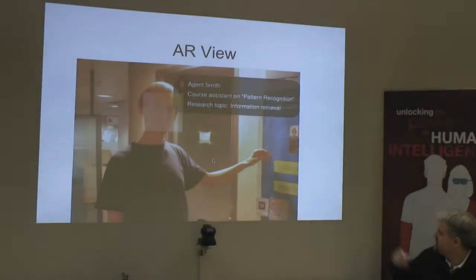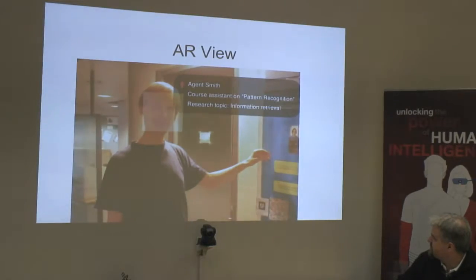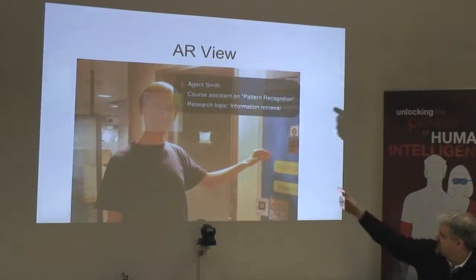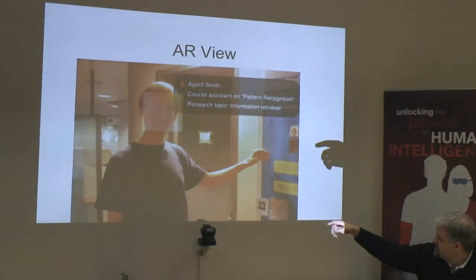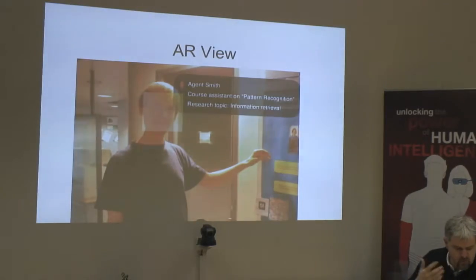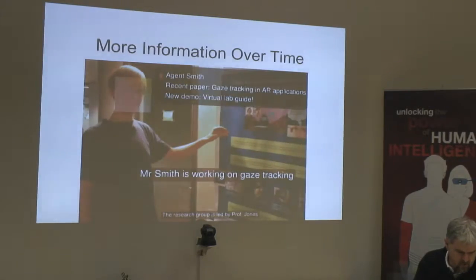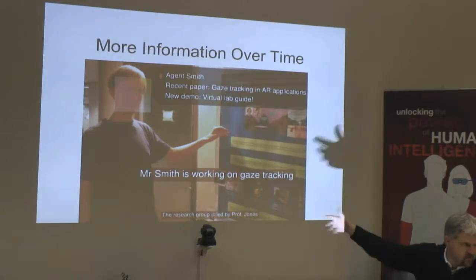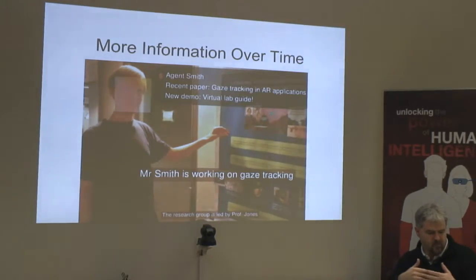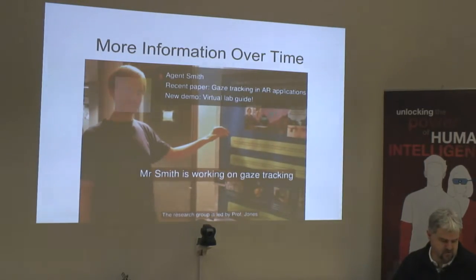So here's the AR view here, and the idea is that when you meet somebody, it can give some information about their name, what they're doing, but if you look at them more, then it will give you more information as well. Or if you look at the poster that talks about their work, it gives you more information about what they're doing as well. So it looks at your gaze cues to try and infer what information you're looking at, and then provides you more information based on their context.